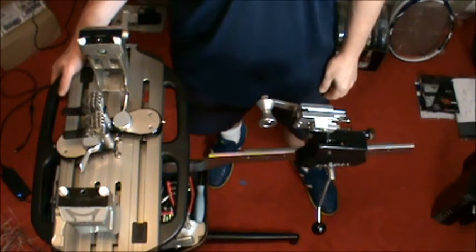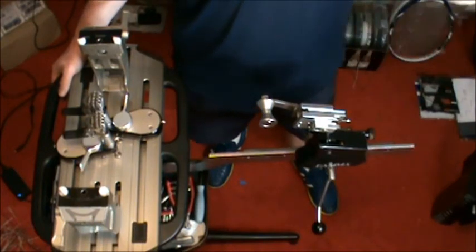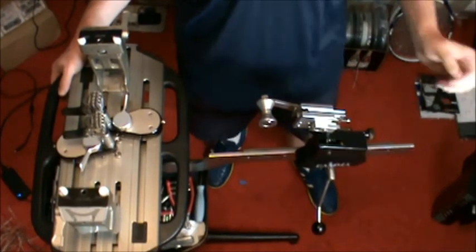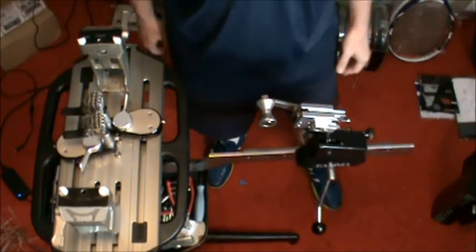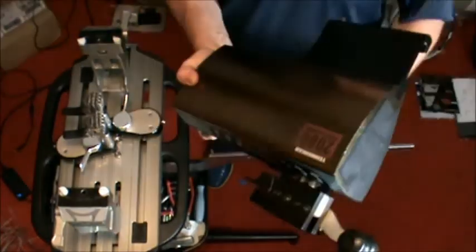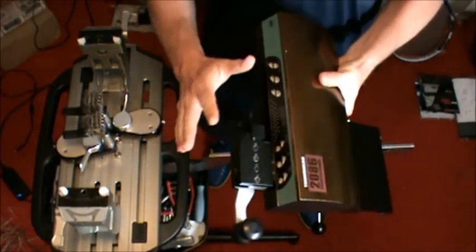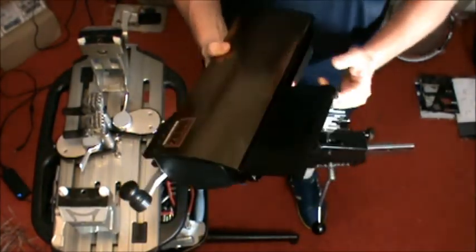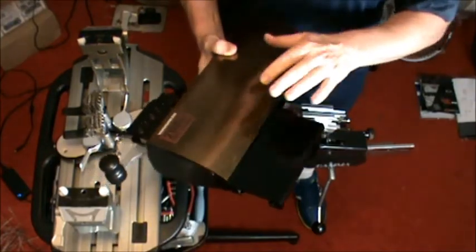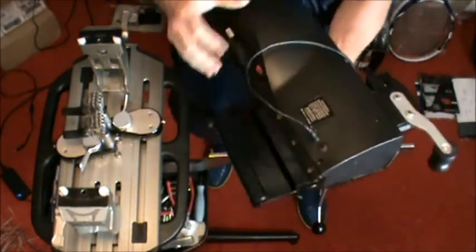Okay, so here's the part about how to install a Weiss tension head. Because people ask all the time when they're contemplating buying a Weiss, is it easy to install on my crank machine? It's extremely easy. So when you open up your Weiss, the tensioner is all put together. Here's the tension head, and the Diablo, the gripper, all of this is already on there. The only thing that's on here right now that isn't attached when you remove it from the box is this bracket down here.